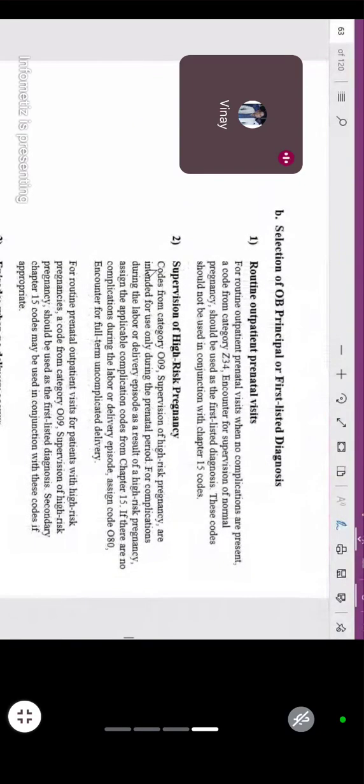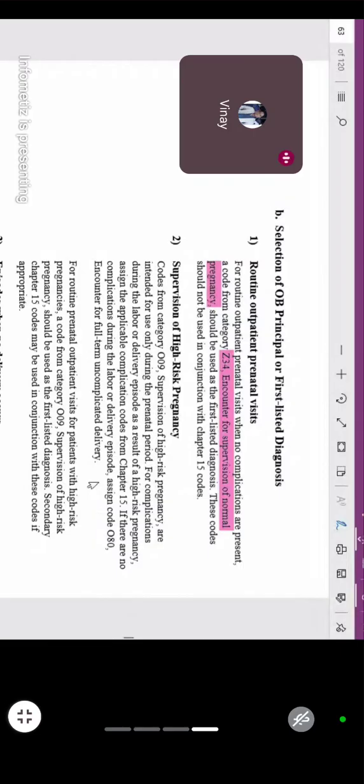Okay. Now, imagine in your home there is a lady who is pregnant. It may be anyone, your aunt, your sister, anyone. Now she is going for a routine checkup. You know, every month they have to go for a routine checkup. Sometimes the routine checkup includes ultrasounds also, scans, right? Sometimes vaccines, sometimes a normal report, normal checkup. That's all. So if the patient is coming for a normal pregnancy, then we have the code Z34.